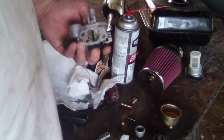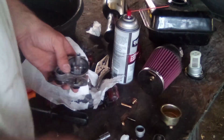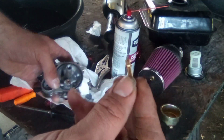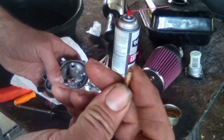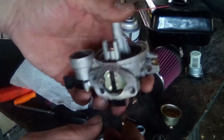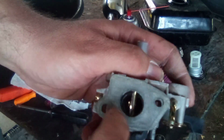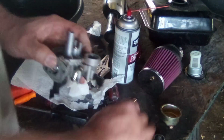I looked through my stash of gaskets and I don't have one that's going to match exactly. I'm going to have to go get my gasket stock and make one. But I want to show you guys this real quick. See, one end's big, one end's narrow. The narrow end goes in your carburetor first. It's going to drop in there like that. When you open your throttle, you should be able to see it sticking out back in there. And you can. So that's down.